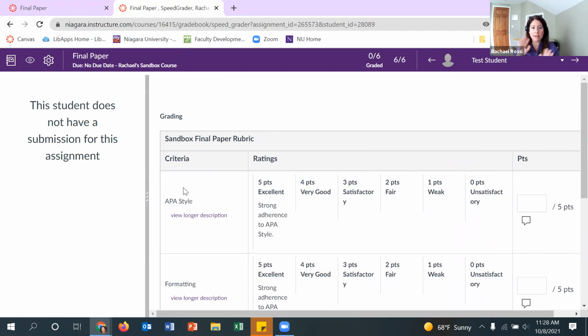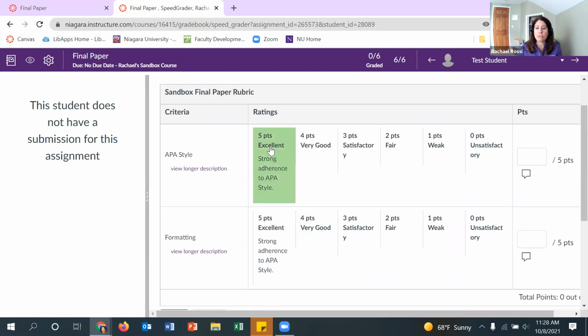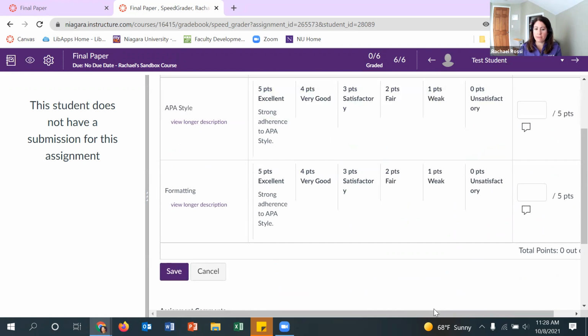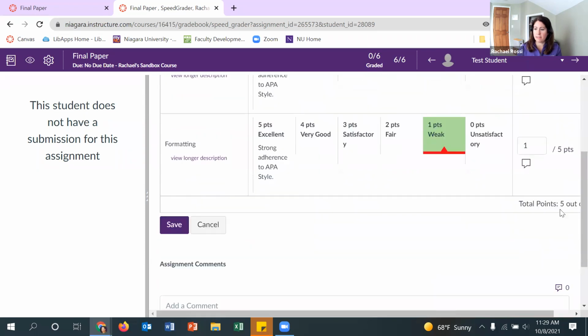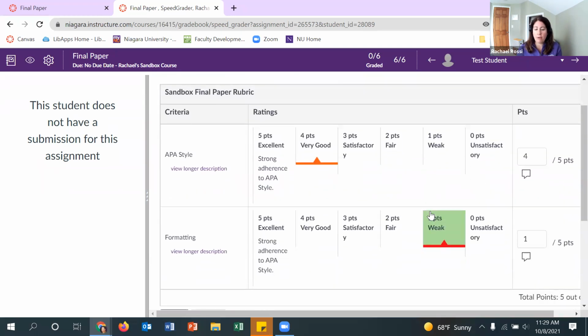So I read through their paper. I've decided to do my grading. What you do is you go through and you click on these and it will total the points down below. So right now this student has gotten 0 points, but I could say, all right, he was very good on APA style and weak on formatting. And it puts in the 4 and the 1 for me, and it totals that he's going to get a 5 out of 10. And since I'm using this for grading, he's actually going to get that. He's going to be like, okay, my grade was a 50. Sorry, that always pops up automatically. And then he will know right off the bat what he got.